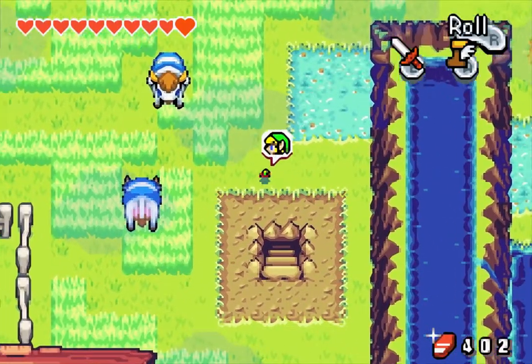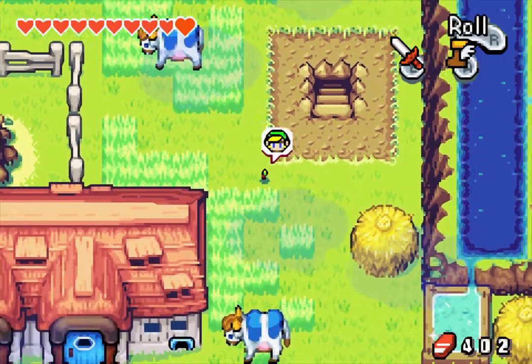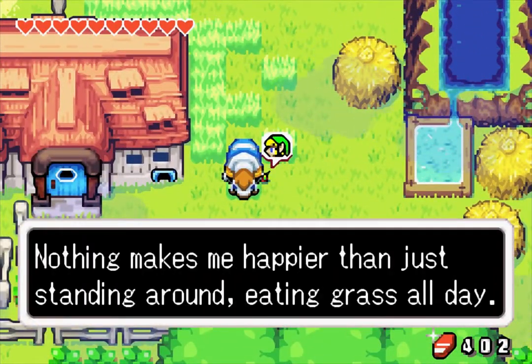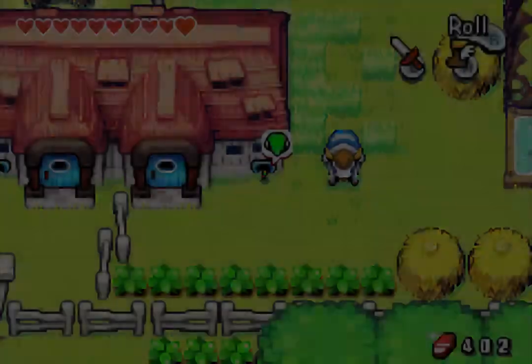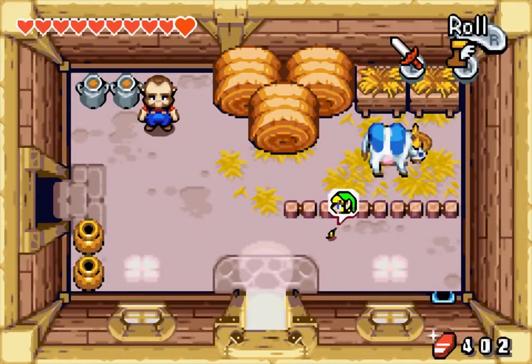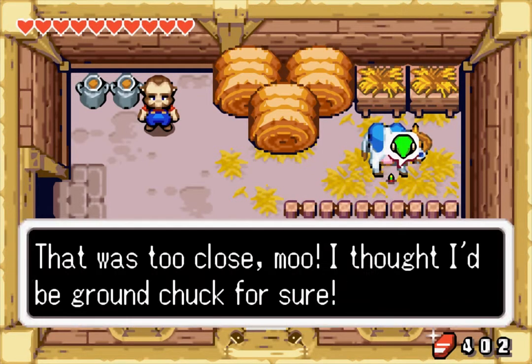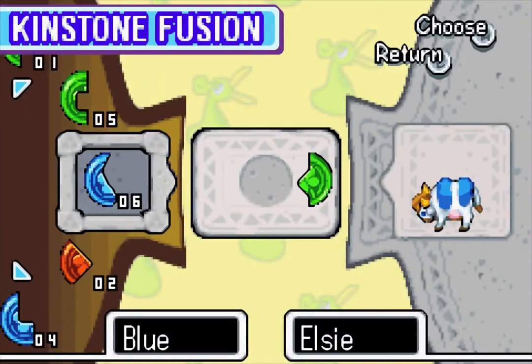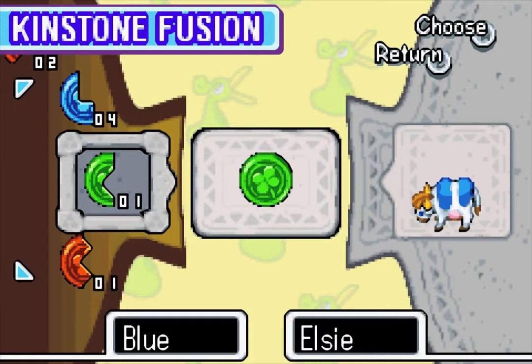Okay, so we can go up. We can go down this way. Hello, other cow. How are you doing? Just love standing around eating grass. Good for you. And we finally made it into the special cow. Hello, special cow. Oh, it's a kinstone cow! And I even have the right ones. Good. Something good will happen, probably.